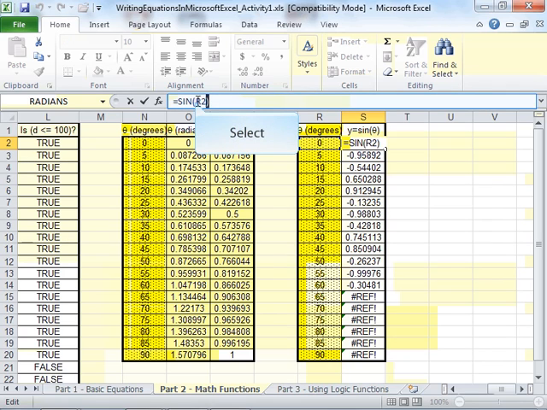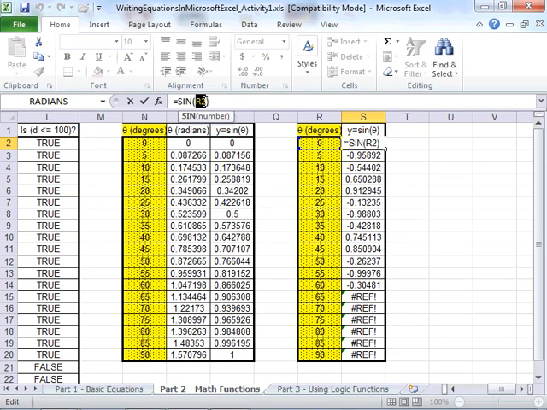So here's a sine function with a set of parentheses, and if I carefully put another function inside of here, Excel will always evaluate the inside function first inside the parentheses, and then it will work its way out.